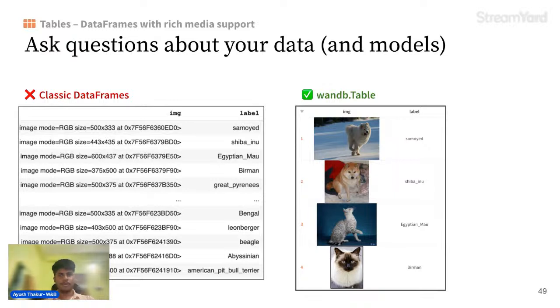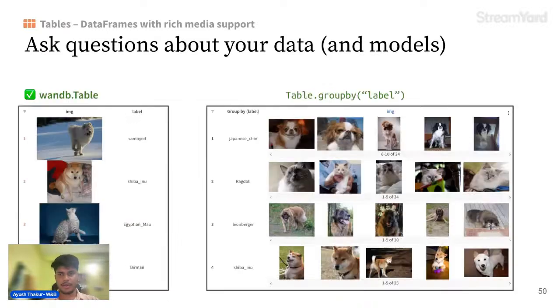So within Weights and Biases, we have a tool called Tables, and you can use Tables to log any modality to it, be it images, videos, whatever. And you can also log the labels. You can log other metadata associated to that image or that video, whatever. And I will show an example real quick. And just like you can do grouping in pandas, you can do grouping in Tables as well. So it's really powerful, and it's not limited to just a few examples.